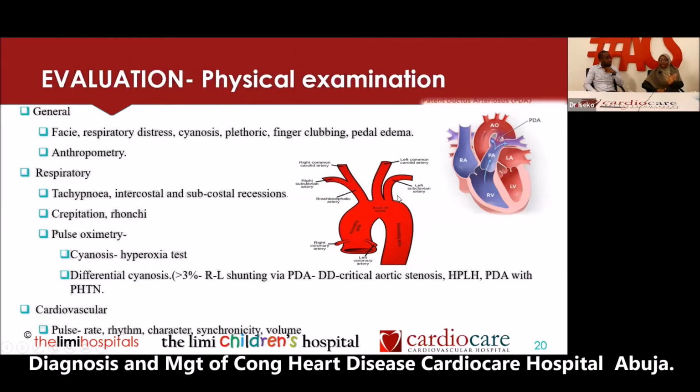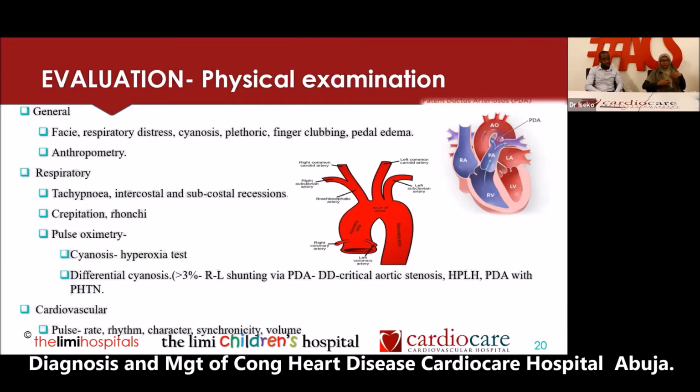So the right subclavian would have been given off before the shunt occurs. The right upper limb is getting oxygen saturation equivalent to what has left the heart. Okay, do you understand? But whatever is getting to the left upper limb is after the shunt. Because of the right to left shunt across that ductus, there's a reduced oxygen saturation. So once you're able to demonstrate this, you know there is a PDA with a right to left shunt.